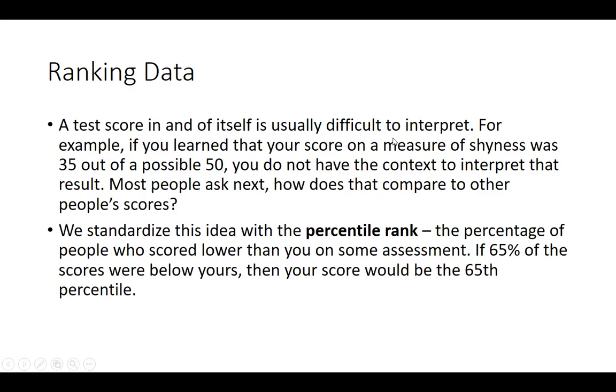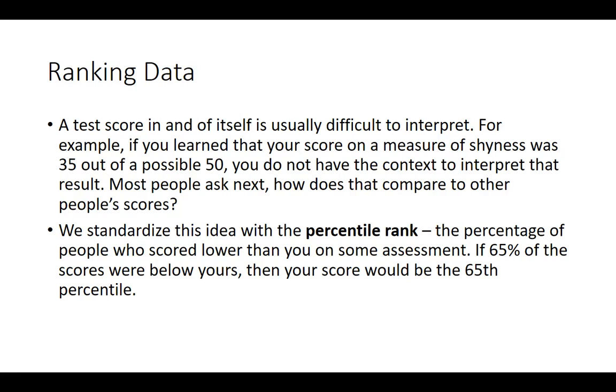A test score in and of itself is usually difficult to interpret. For example, if you learned that your score on a measure of shyness was 35 out of a possible 50, you do not have the context to interpret that result. Most people ask next, how does that compare to other people's scores?